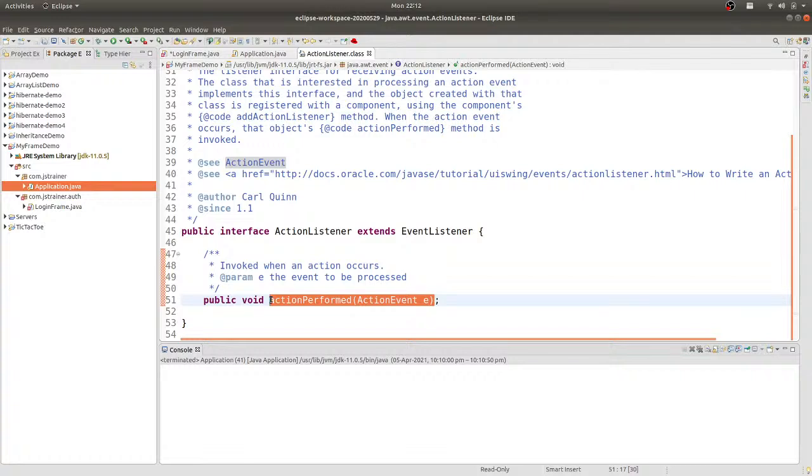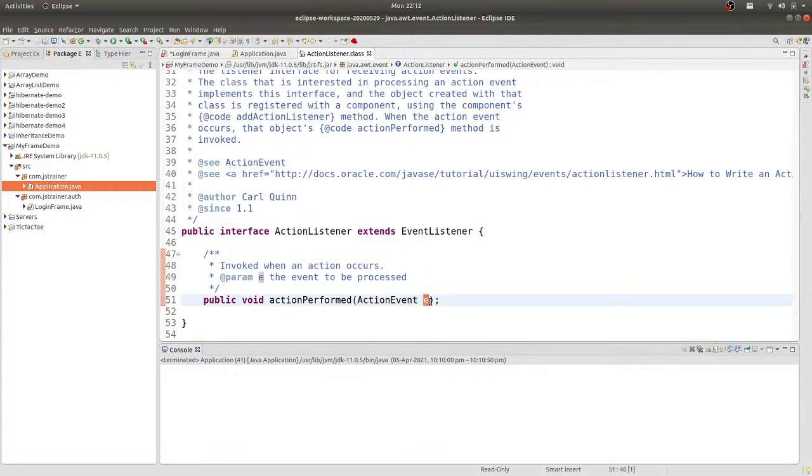I'll repeat it again. When you implement this method and you add the listeners to the components of your frame, any event or any button click, or any action that you do on your frame will be created in the form of an object of the ActionEvent type, and will be passed to actionPerformed. So with this ActionEvent object, you can know who is the source of the event, right? When was the event clicked, I mean, when was the event created? Okay.